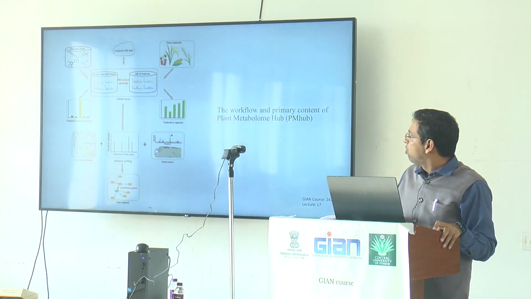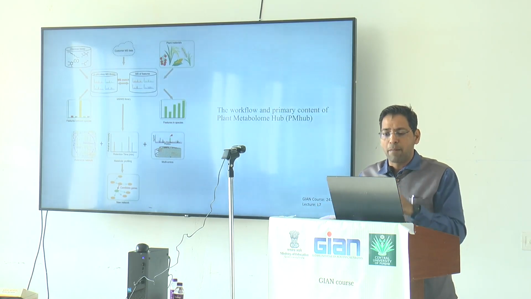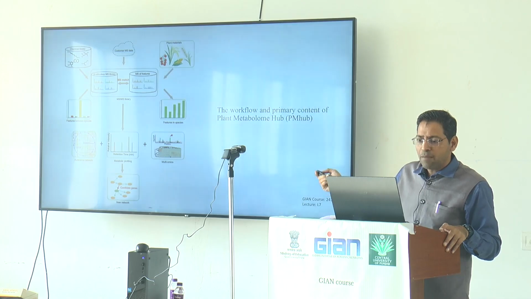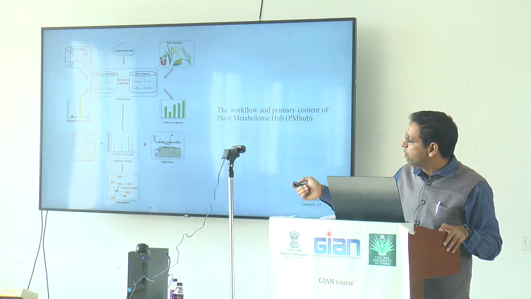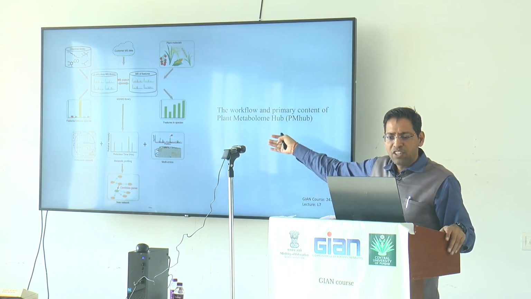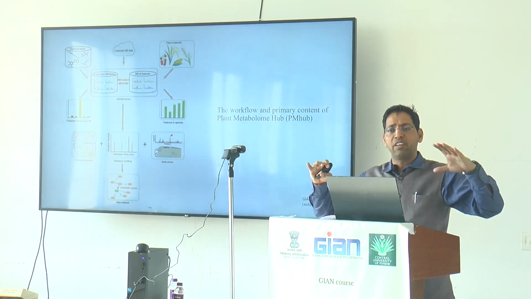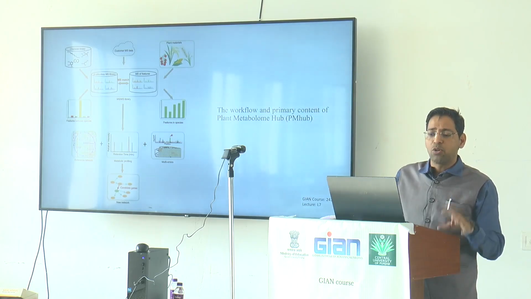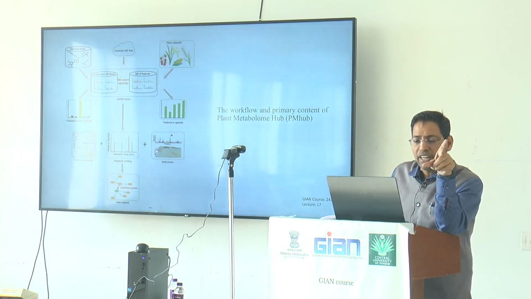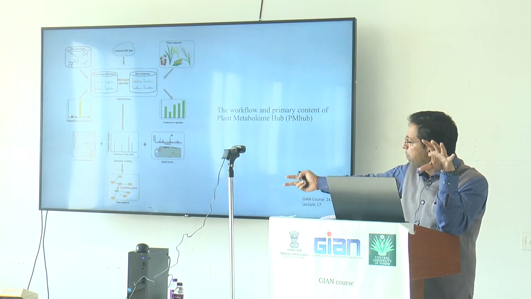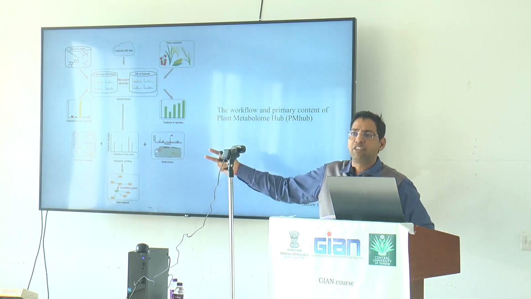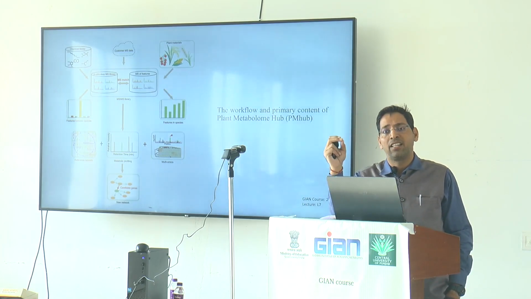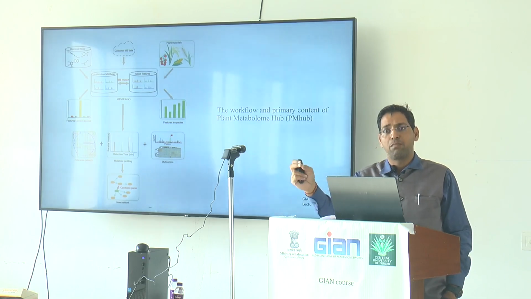This is the workflow and the primary content of the plant metabolome hub actually. This is the plant material. First of all, with the MSMS library, you have to find out the features between the species. You have to identify the features within a species, and in between the different species. And you have to do the reference network, metabolic profiling, multi-omics, and finally prepare a network here. By this network you can identify a conjugate gene which is responsible for the whole metabolic alteration in that particular biological situation.